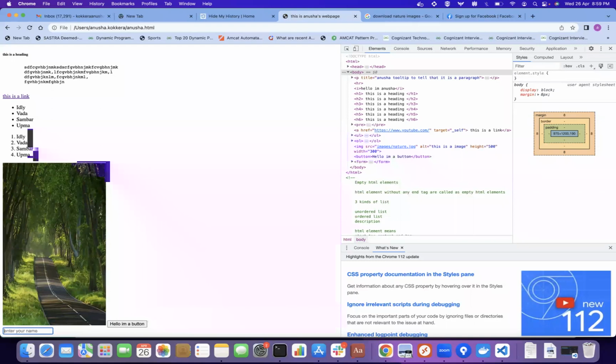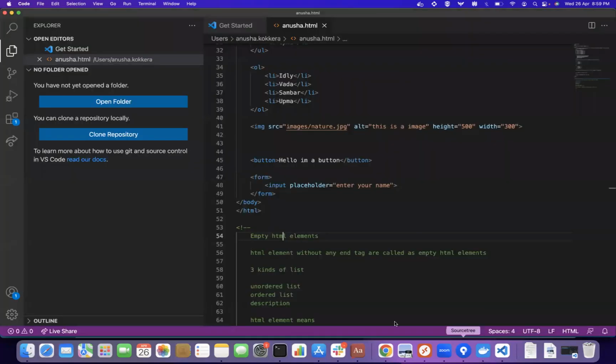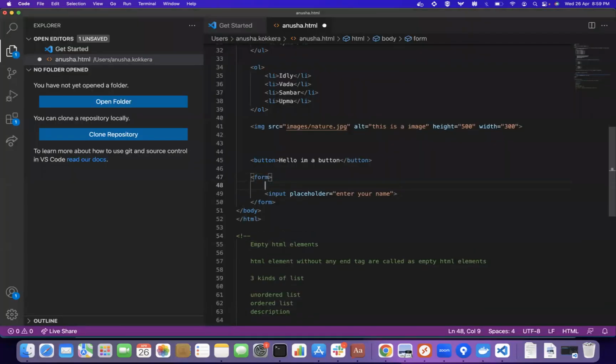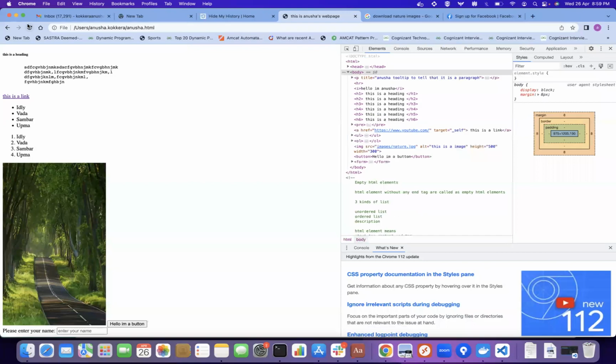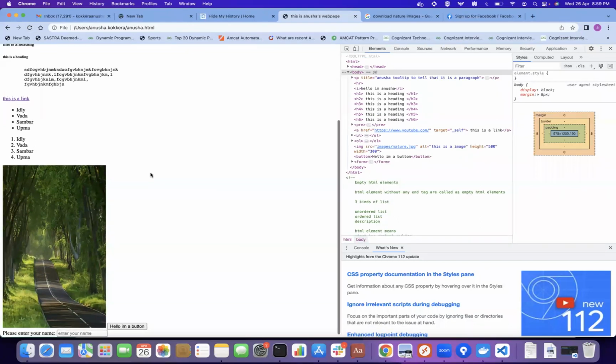The other way is we can use a label. For example, you can use one tag called the label tag, and you can give it like, please enter your name. Now, are you able to see some label before your input box?